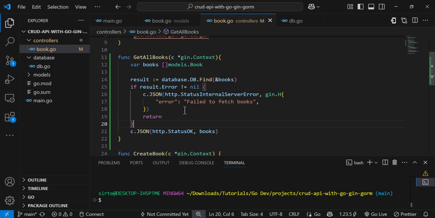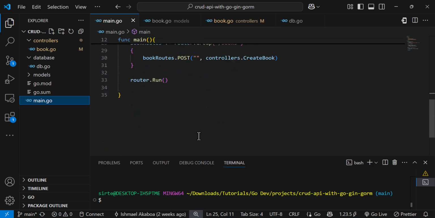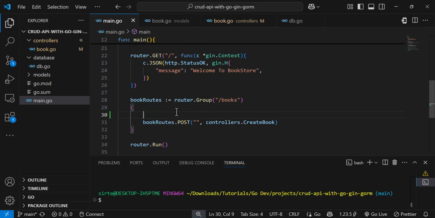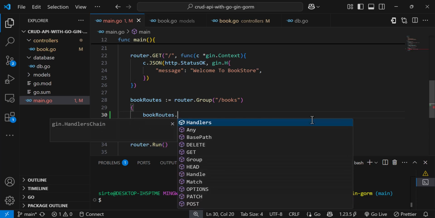Now let's get into our main.go file and create the route to handle that. Yeah, so inside our group route, we only have the create method. Now we go ahead and create one to handle the getting of all the books route. So we will say book route dot, and it's going to be a get method, since we are getting it, not inserting it into a database. We are getting all the books inside our database.